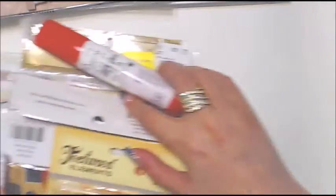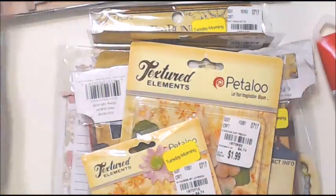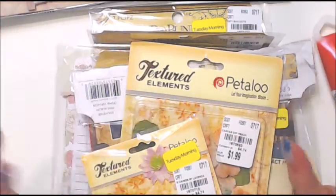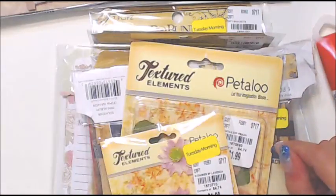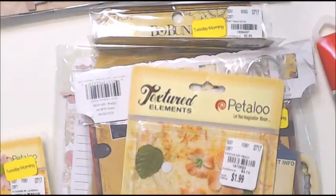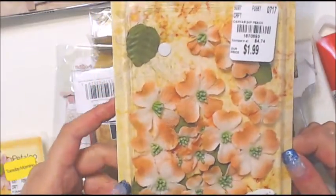I love clearance, so I have my receipt to tell you the correct prices. There's a clearance section at my Tuesday Morning with yellow stickers - everything is 20% off and a lot of it isn't even marked but rings up at 20% off. I started picking up some clearance stuff and the prices were a lot less expensive. This one was $1.19 because I saved 80 cents - that's 40% off of two dollars.